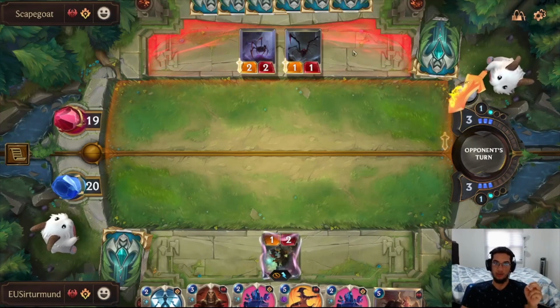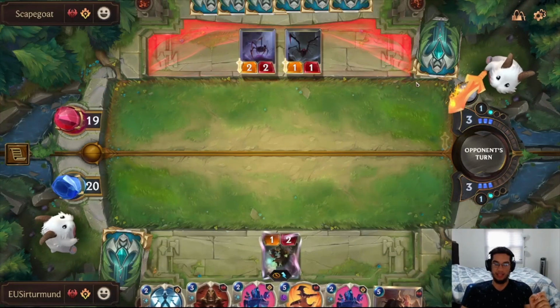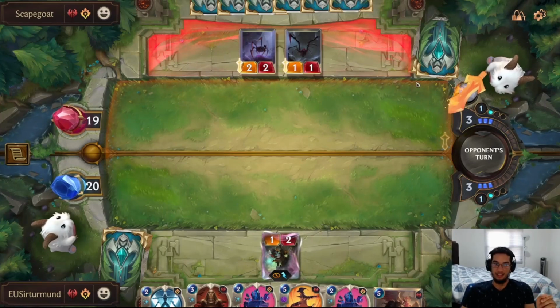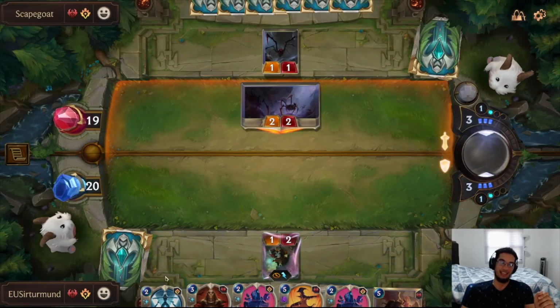So if opponent knows what's coming, they need to be able to kill this right now. If they don't kill this right now, we copy it, transform it, and then this transforms into one of them now. And we can go from there. I hope they don't see it. Yes! Yes!